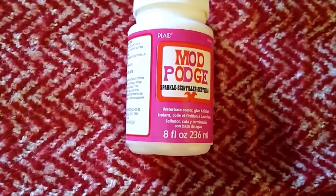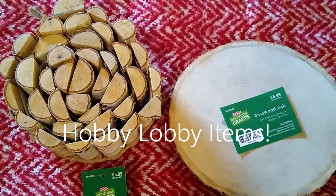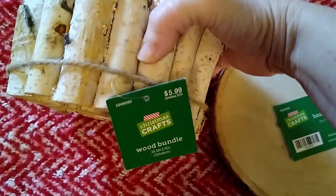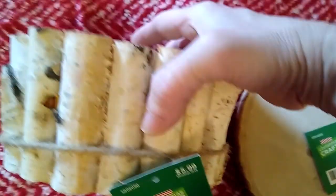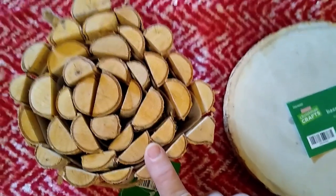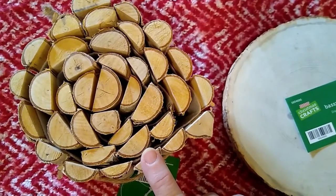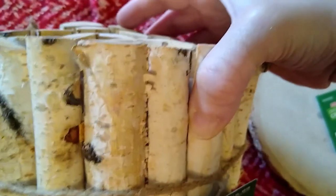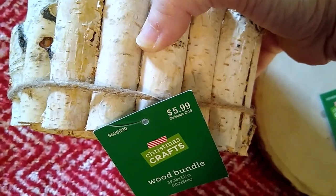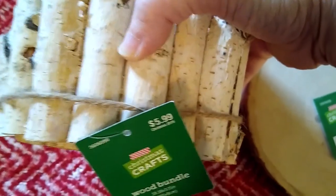If you're noticing a wood thing — yes, I am addicted to wood. I picked up this wood bundle. I've seen someone use this for crafting, to put around a plain tray or a plain tabletop decoration. I thought this is perfect — I can really use this to help with my wood decor look. I seem to be going for the rustic farmhouse look this year.